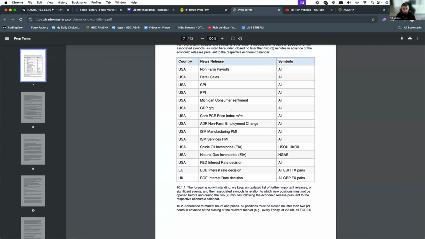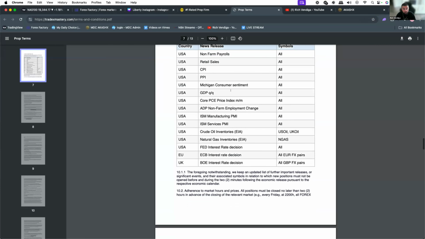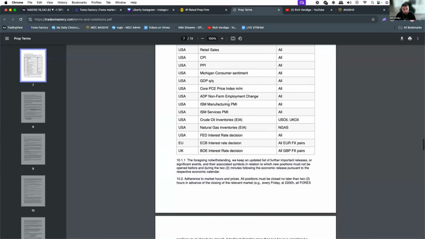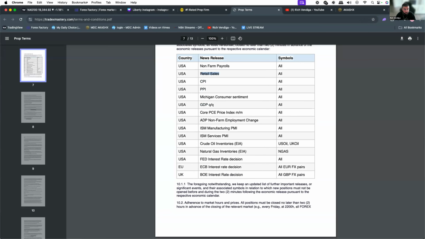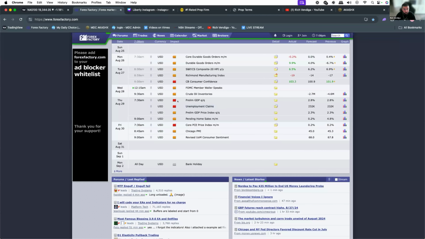If we go to the terms and conditions, we will see red folder news. So you have like PMI, you have GDP, you have PPI, CPI, retail sales. You want to make sure GDP, all of these things, you need to be sure that they're not listed on there. So the easy way to know is if there's a red folder, like you see PCE, PPI, unemployment claims, those are red folder events. You need to steer away from the red folder events during that 2 minutes prior, 2 minutes after.